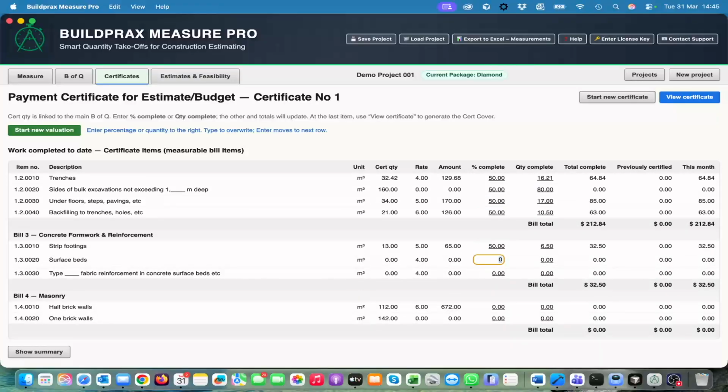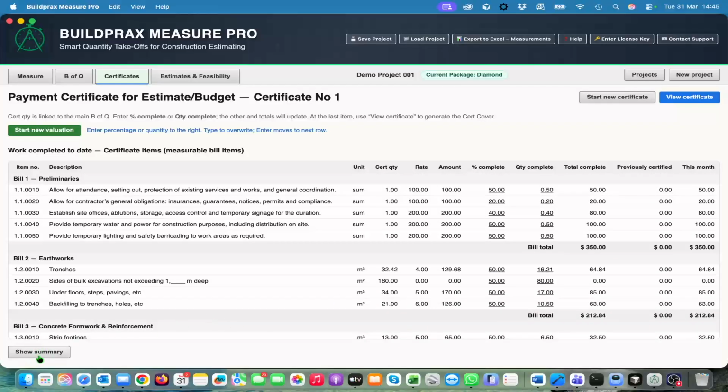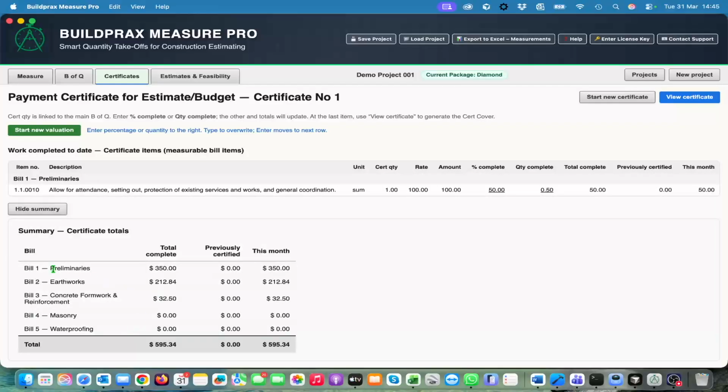And this is what your certificate will look like. Now, if you show your summary of your certificate, it will show you your total and then previously and this month.